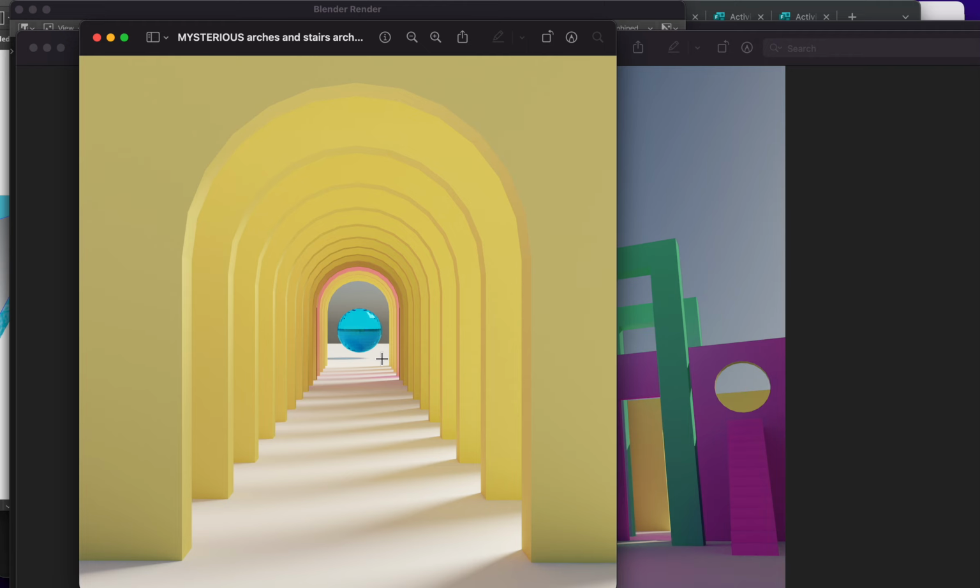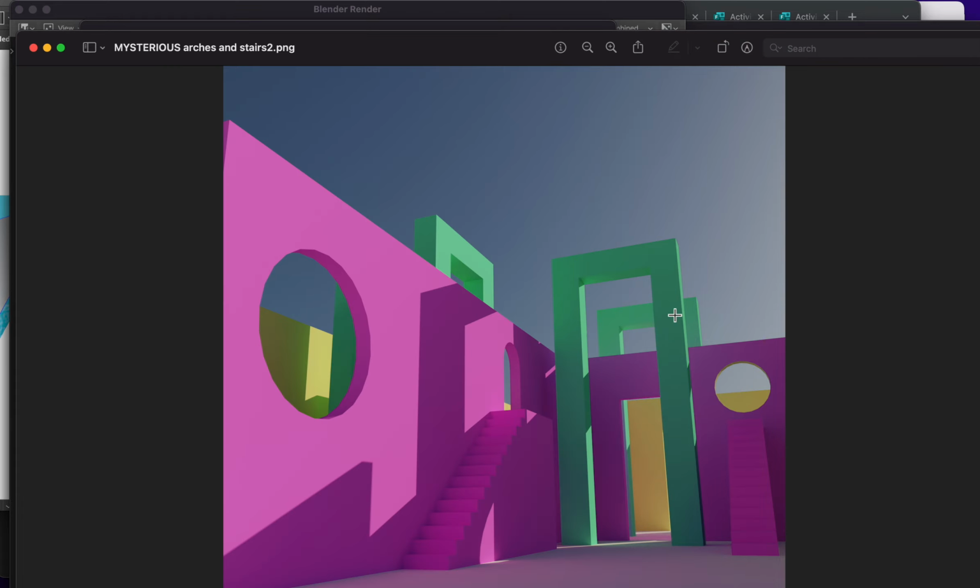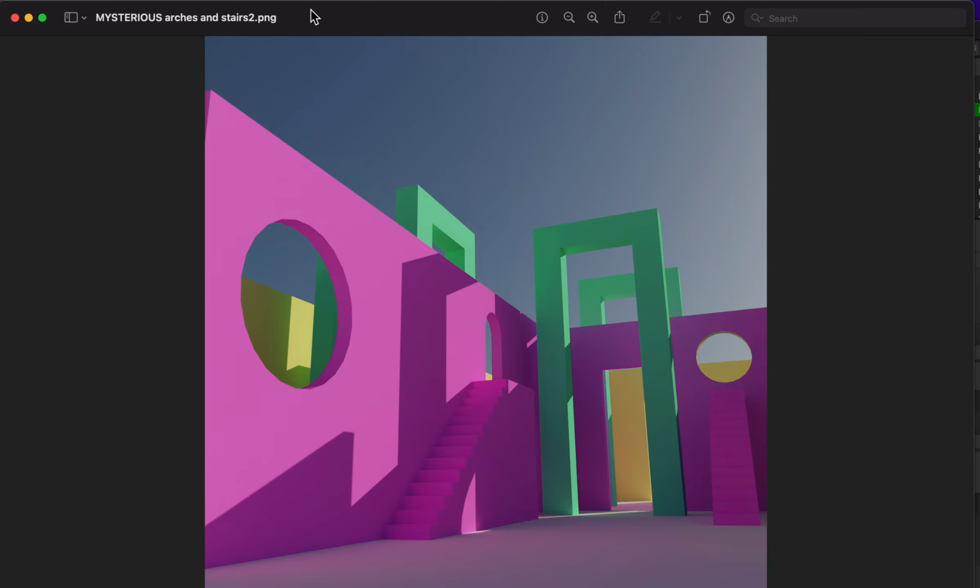Have a go with moving that camera around, change that focal length, see what other things you can see. I've got it looking through the arches on mine, the way I set it up, and I also had this other scene just off to the left of that, which I created with a few different shapes, and set my sun up so it's got these interesting shadows going across things. For that one, I think I used a longer focal length.